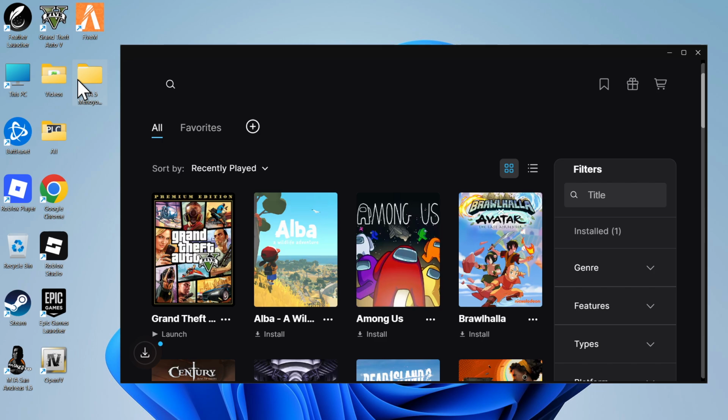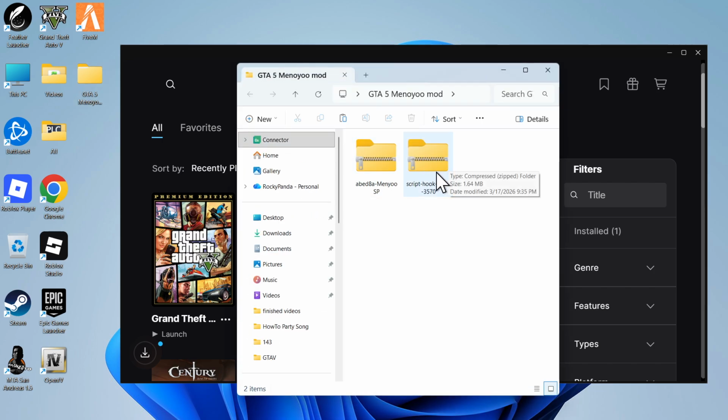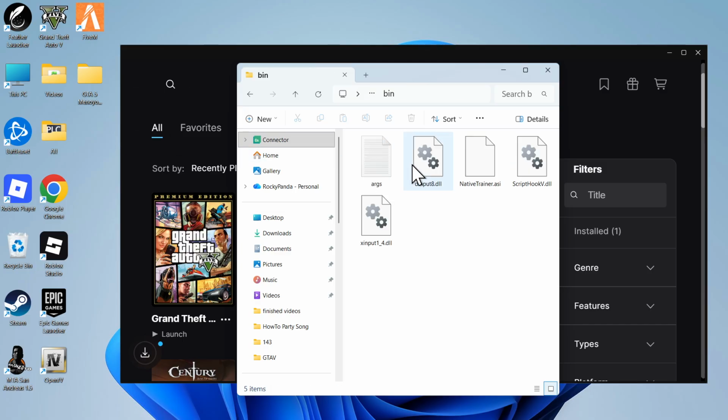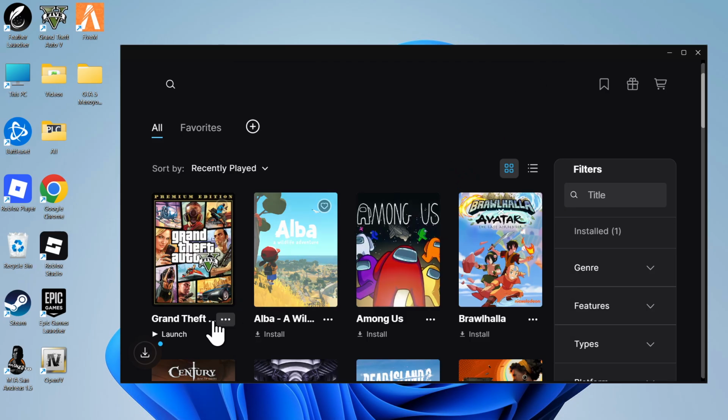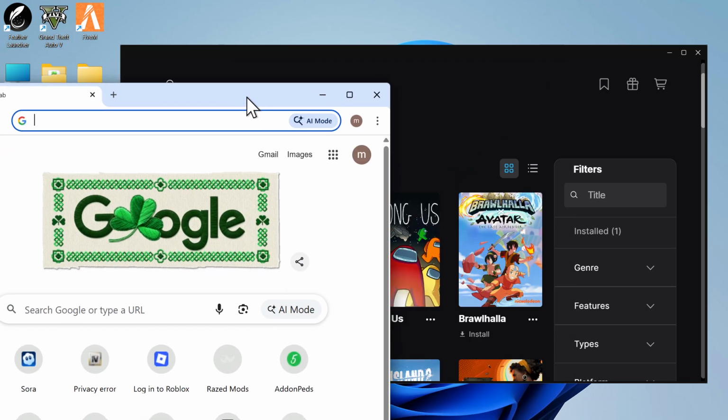So if you don't have this folder, like you just downloaded the script hook v and installed it into your GTA 5 folder, and you don't know how to find these three folders, then you could just go to Google here.